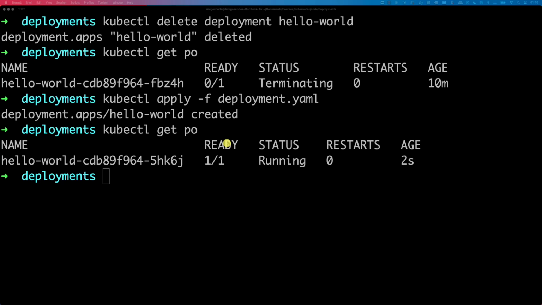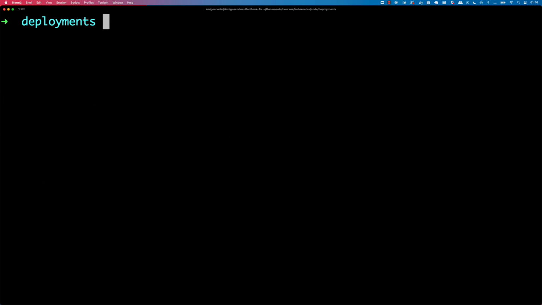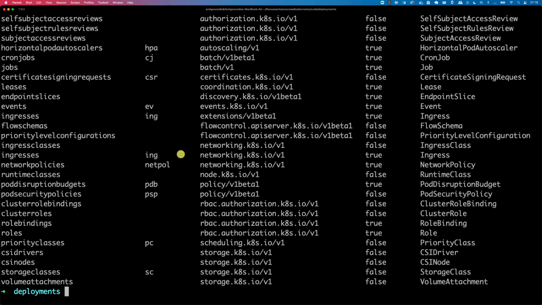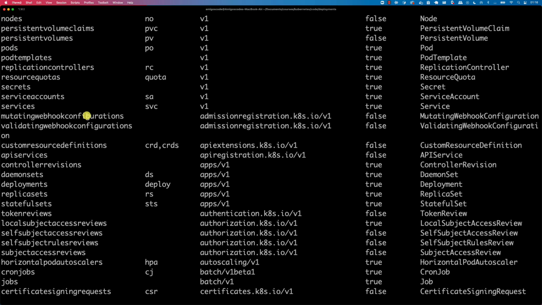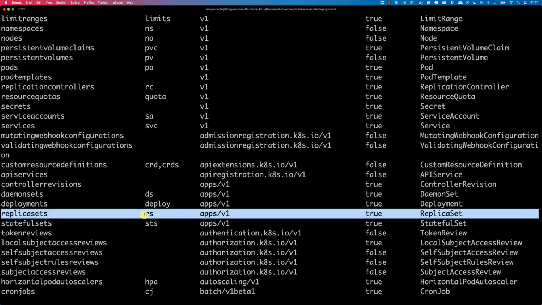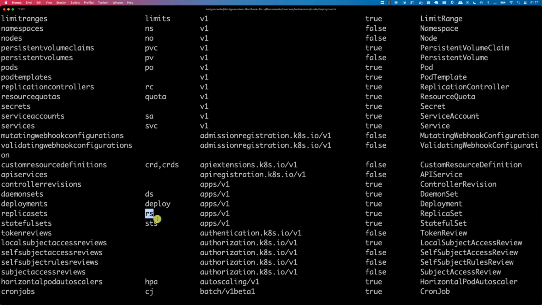So within our cluster, let's go ahead and type. In here, what I'm going to do first is type get API resources. And I want you to see the resources. So enter, and there we go. If I scroll up, we should see that we have a replica set, and it's right here. Just have a look. So RS, which is a replica set, and this is the short name.